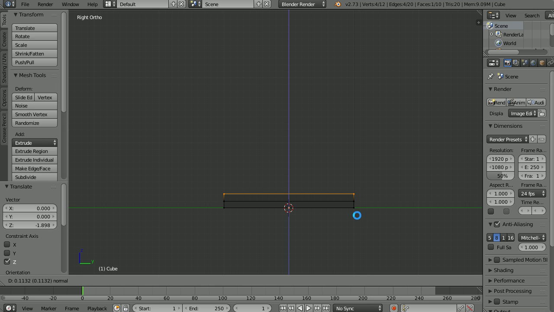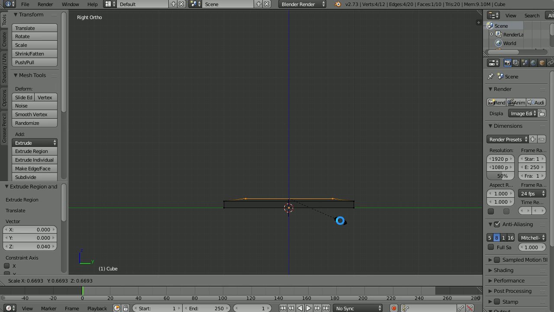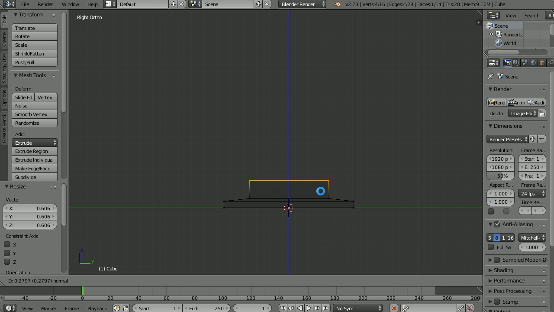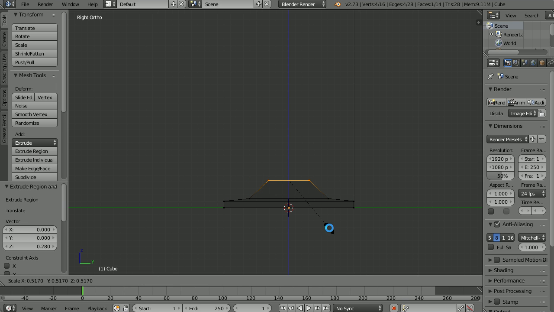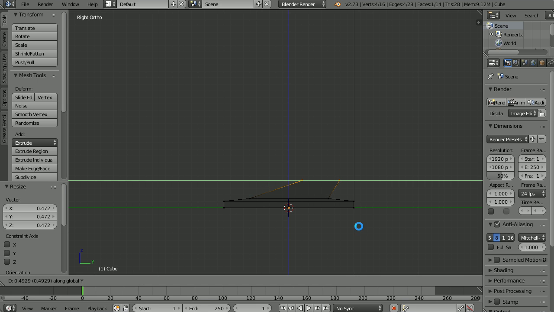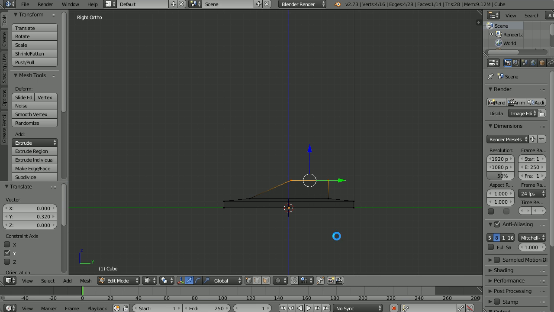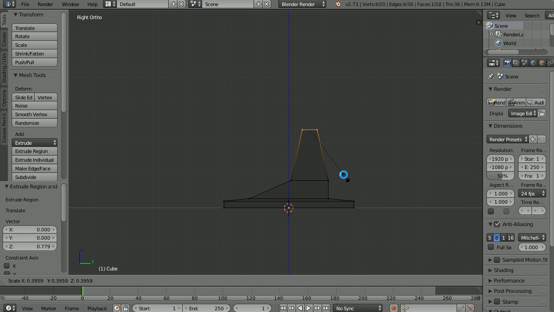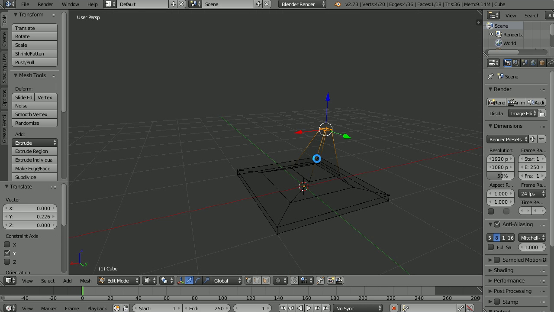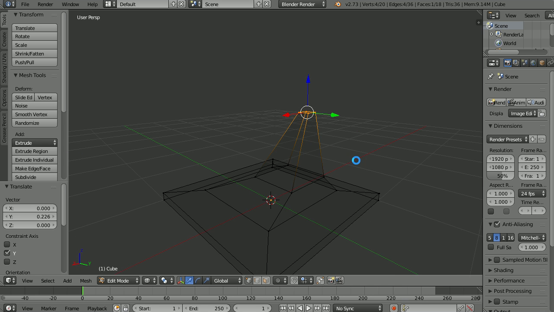A to deselect all, B for box, and let's go ahead and move that down and extrude up, scale, E for extrude, S for scale, extrude again. We'll make this pretty simple so that I don't waste a whole lot of time. G to move, Y for locking on the Y-axis. We'll lean him forward a little bit so that we know which way he's facing in Unity. Extrude again, scale again, and move again. And at this point we've got this weird looking leaning forward king.